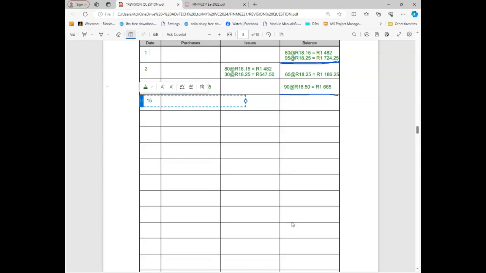Let's do it once and for all. How many units do you want to sell all in all? 75 units. This is first in, first out. Do you have one stock? Can you see we are left with 65 and 90? Can you see our balance is 65 and 90? Remember, first in, first out. You must first look at the first stock. That's the procedure. And say, can I manage to sell 75 out of this first stock?